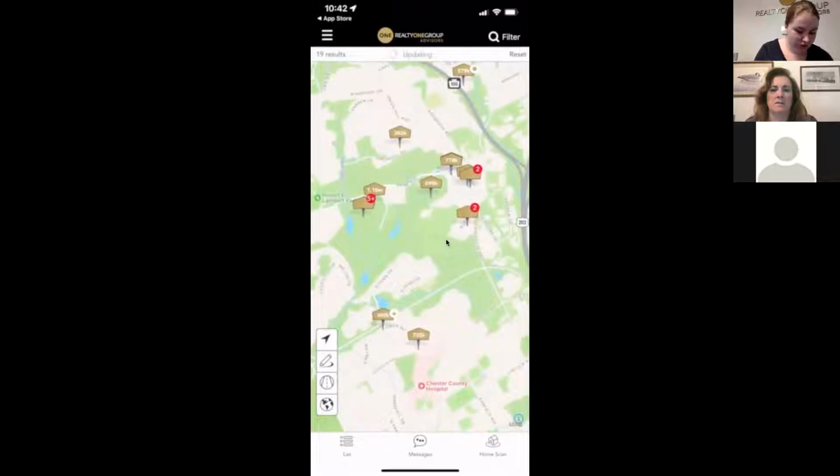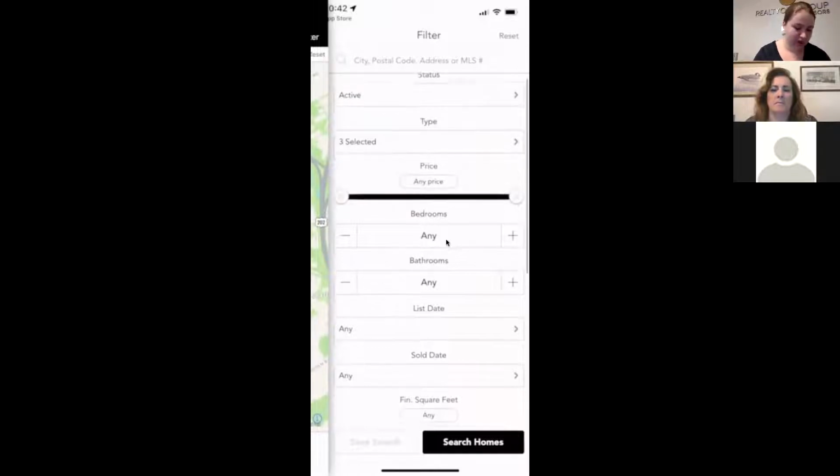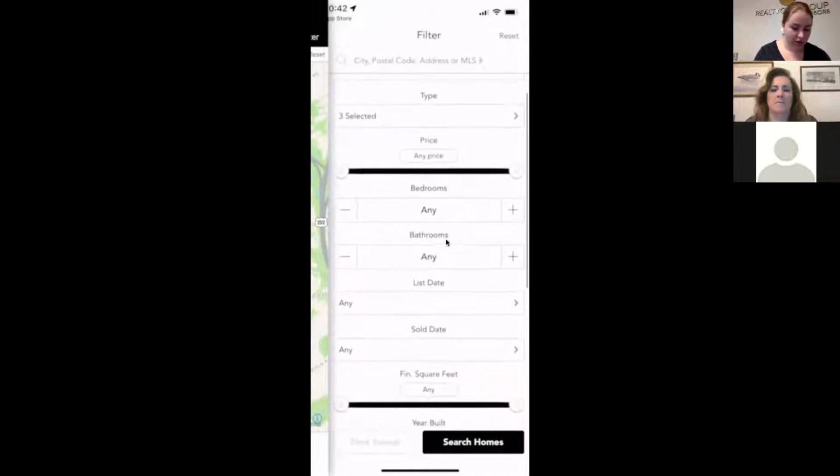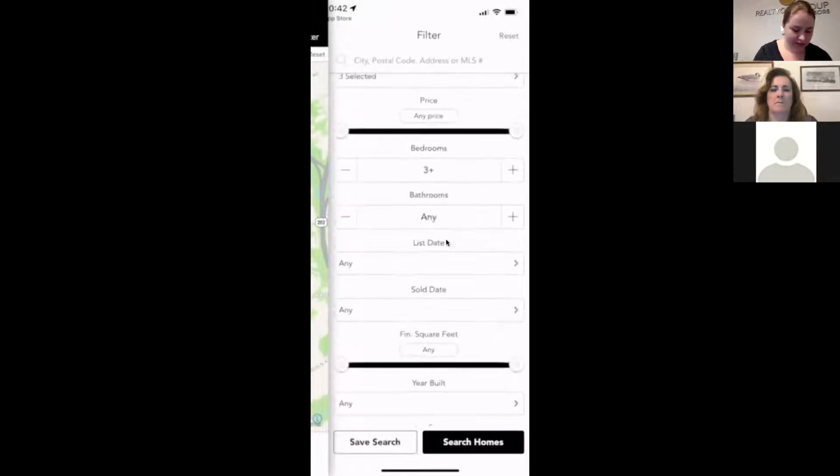You can also click on the filter option at the top right. It's taking a moment to update on the screen. There it goes. Okay, so then you can update these options here. So the status, the type, the price, bedrooms, bathrooms, the state, sold date, square feet, year built, etc. And then once you have that adjusted, which let's say that I'm looking for a 3-bedroom, at least 1 bath, and the price I want to be significantly less. So we'll say that we're working with up to 450, and then I'm going to search.